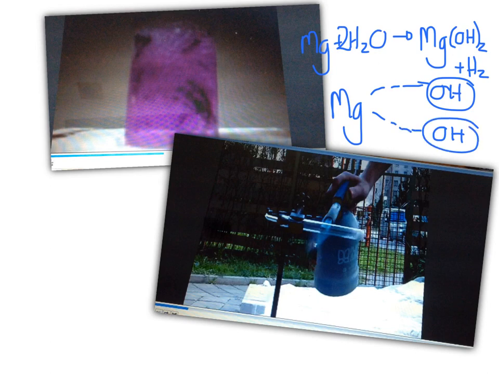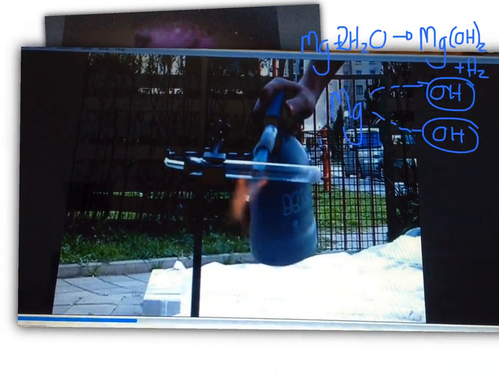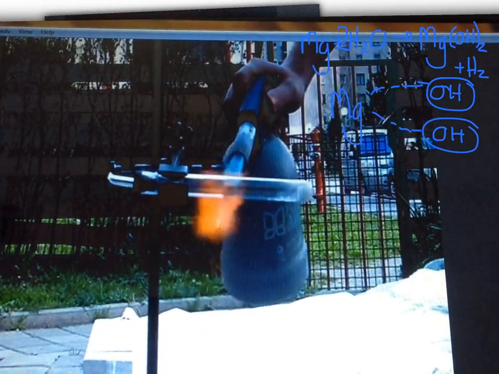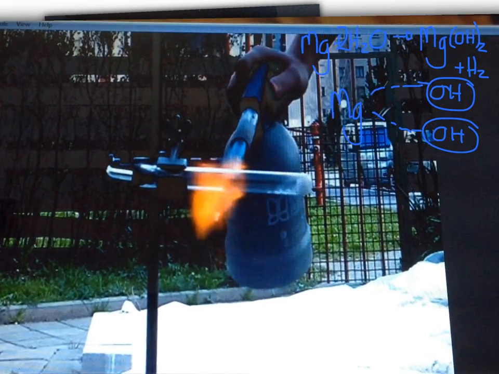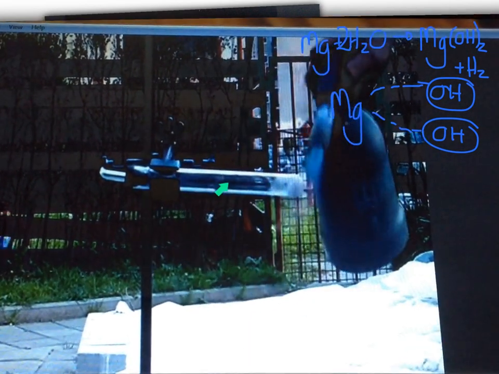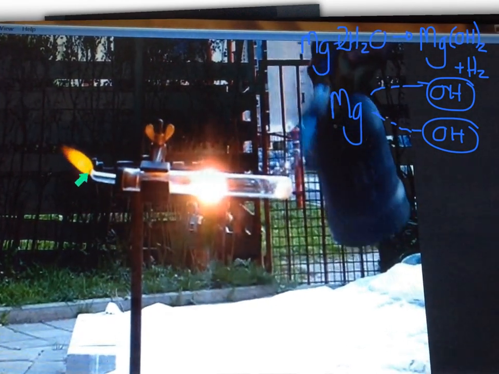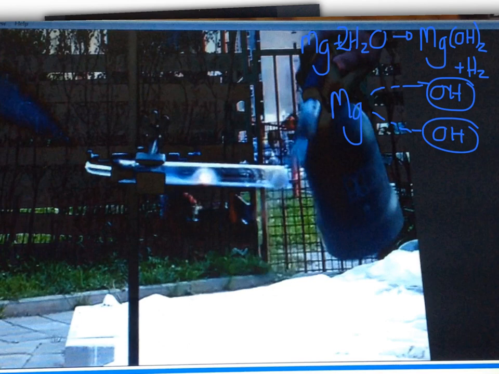What's a little bit more spectacular is the reaction with steam. So they first heat this all up, and then they are going to see what happens with that. Okay, now it's all hot. Now they're going to move over. That's the magnesium that's now nice and hot over there. Now they're going to heat up this water, and you'll notice that there's a flame there. That's because of the hydrogen gas that's been given off from the reaction. So the hydrogen gas, remember what the test was for hydrogen? That it bursts into flame and gives off a pop sound.